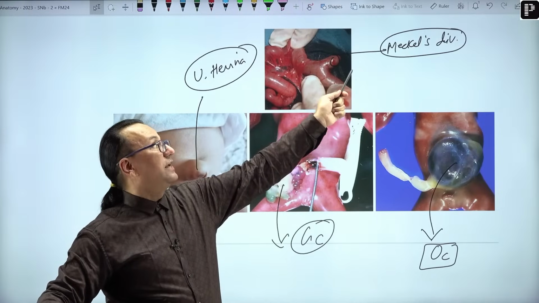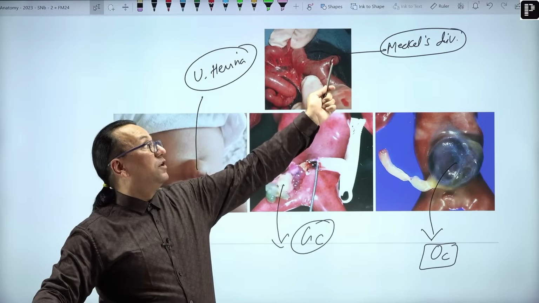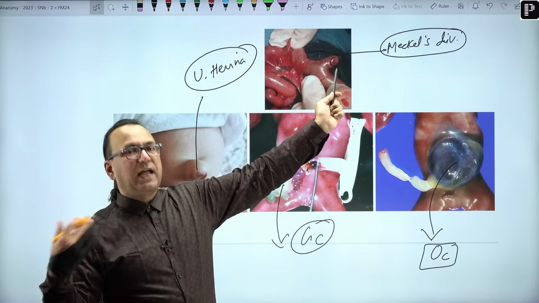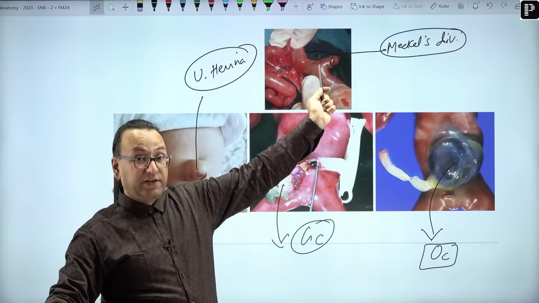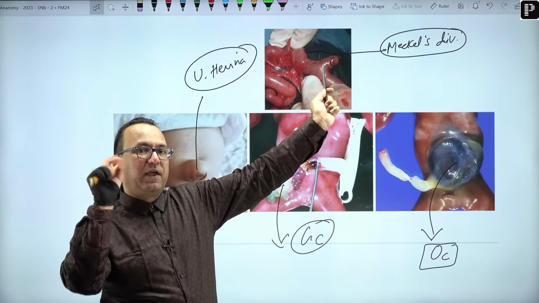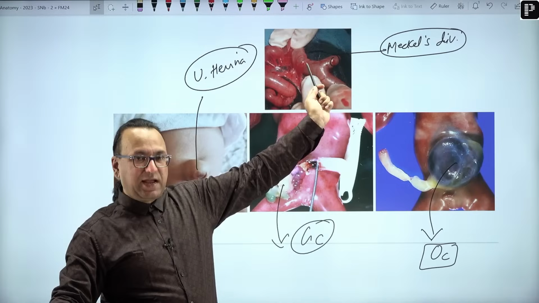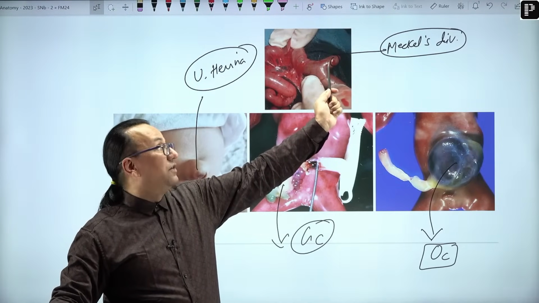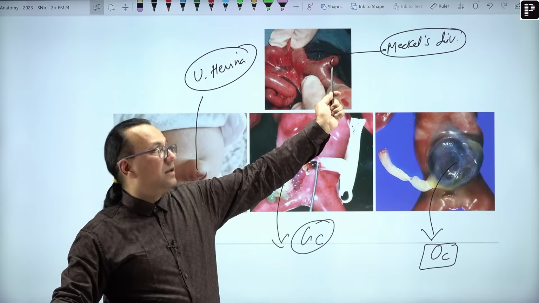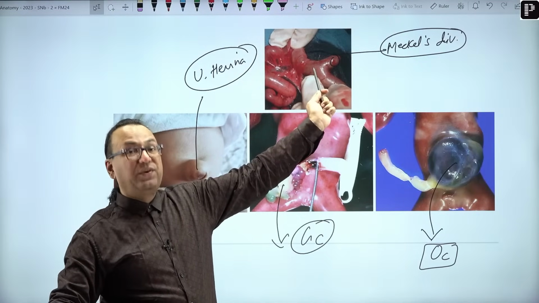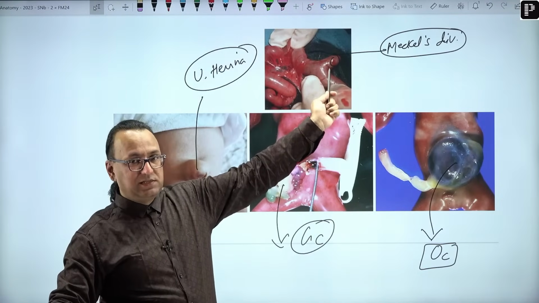But if it is persisting, then in the terminal ileum there will be a diverticulum. Sometimes it can be a diverticulum, sometimes it can become a cyst, or it can become a fistula. If it is a fistula, fecal matter will keep coming out at the umbilicus, a fecal fistula. So Meckel's diverticulum or Meckel's cyst, Meckel's sinus, are frequent questions for you in FMGE. And if it is a Meckel's fistula, then the terminal ileum is sending fecal matter to the umbilicus, due to persistence of the vitello-intestinal duct.